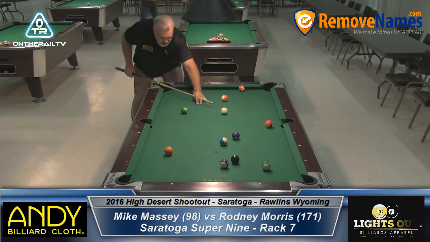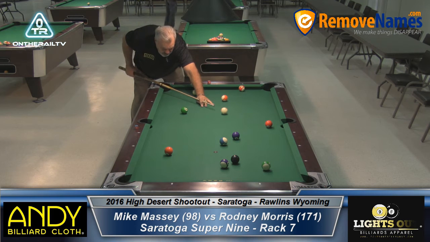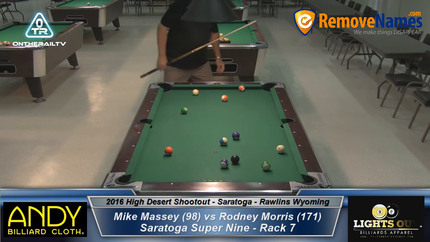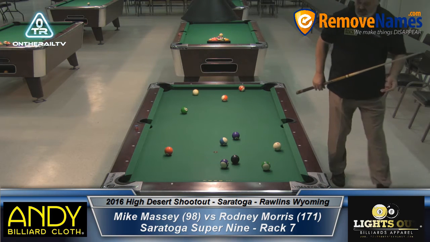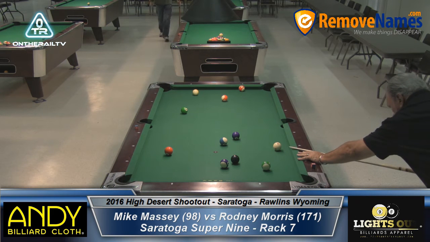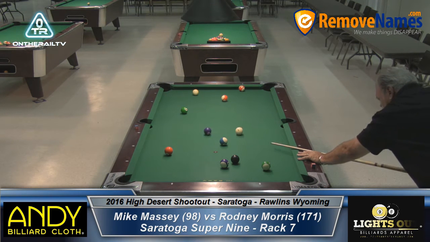He came up short here. And now he's going to have to go inside English and come back up for the side. Great shot. See that knowledge there? He hit that with maximum inside and hit the long rail, short rail, and spun it back into the long rail. Avoided the scratch, avoided the kiss, and got perfect on the ball.